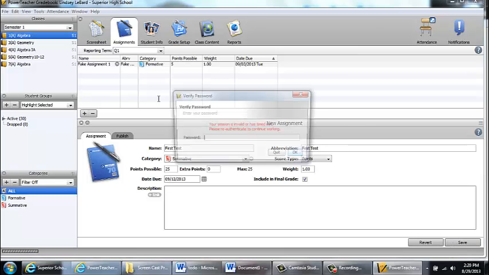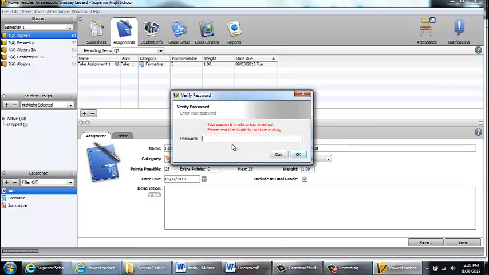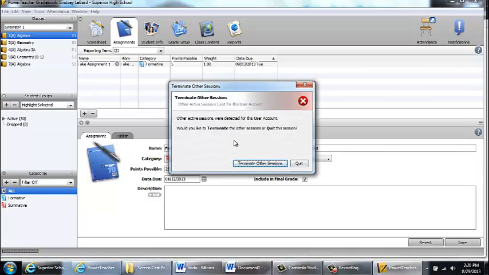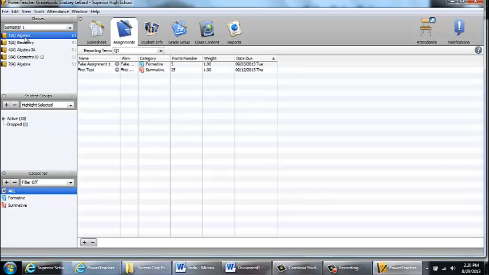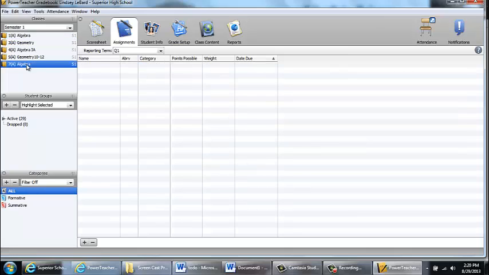And when you hit Save, it will pop up right there. Now, that will just make the assignment in whatever class you're in. If, like in Lindsay's case here, you have 2 classes that are the same, and you're going to want them to do the same work, you don't have to go through the whole process again.